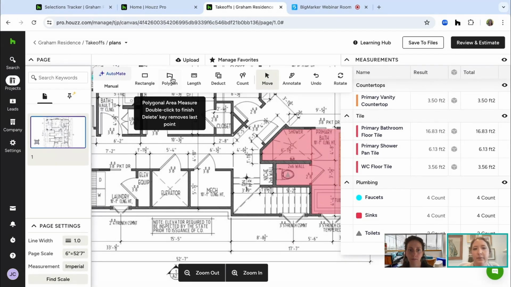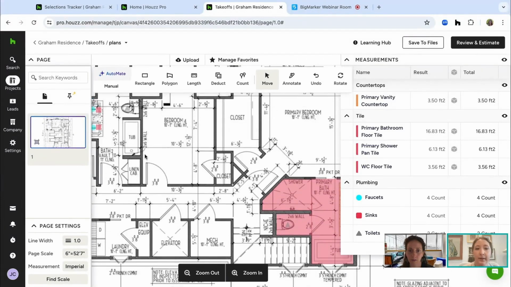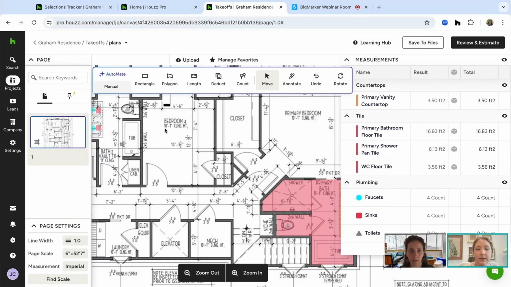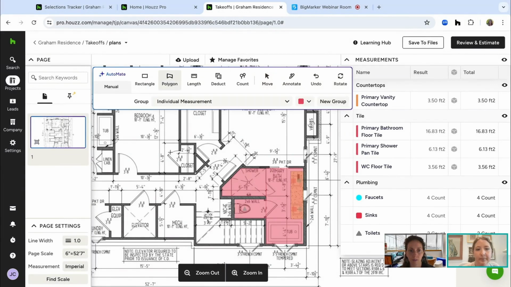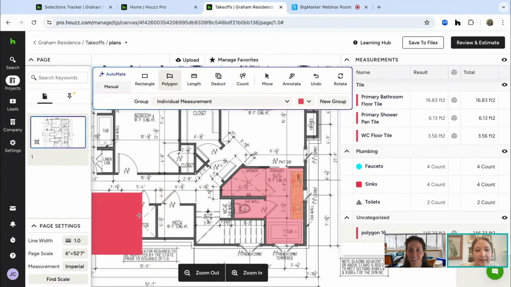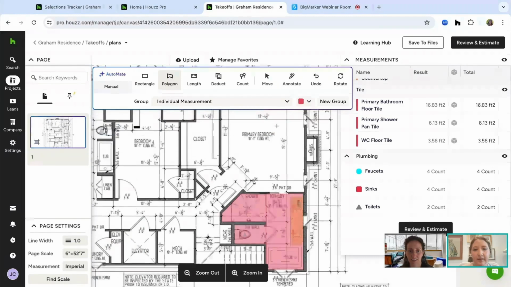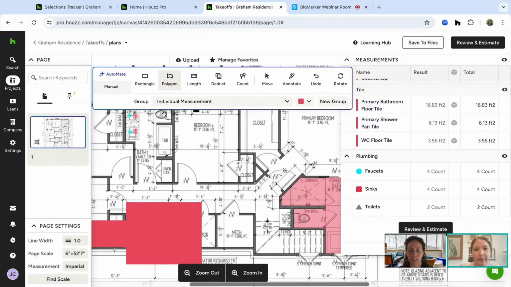You can do your rectangles, your polygons, you can count specific items, you can organize them like I have done here, color coordinate them, all of those fun things as well. And then we also have automate for takeoffs, which is new. If your plan is highlighted in bluish purple, like you see here, it's going to auto detect things for you, and it will automatically do your takeoff. So let's see if I can get it to work here. Oh, nope. AI doesn't like me today. The idea is that when you just hover over the room, it automatically detects it for you. But unfortunately, it's playing games with me today.